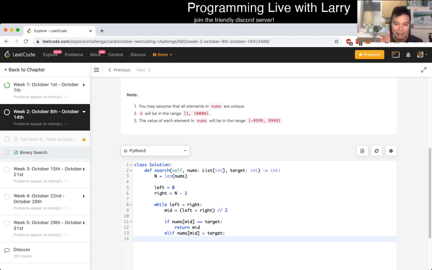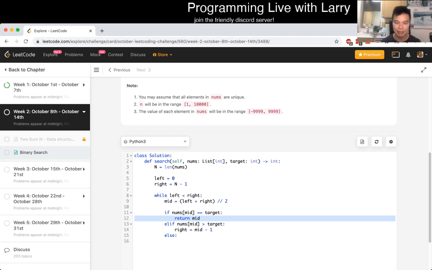If mid is greater than your target, that means that your answer is on the smaller side, which is from left to mid, right? So if your new segment is now left to mid, your right is now equal to mid. Actually, this should be right equals mid minus one because we want to do it inclusive, and we know that it cannot be mid because of the statement on line 11, right? And then otherwise left is equal to mid plus one. I think that's pretty much it.